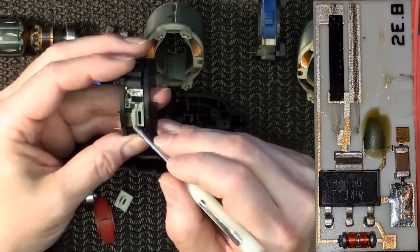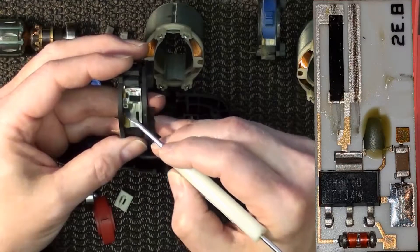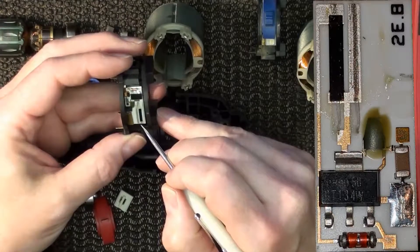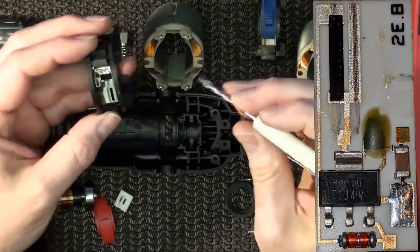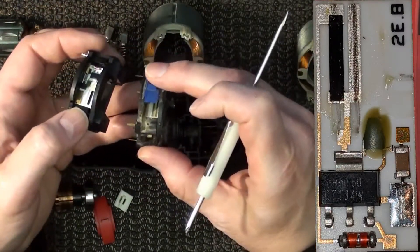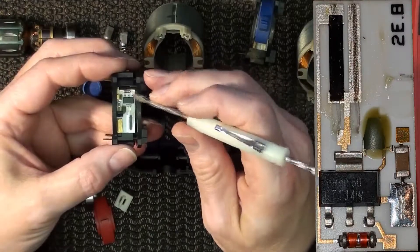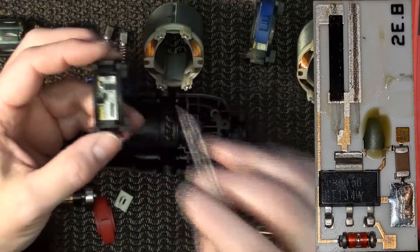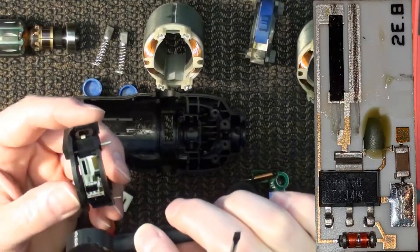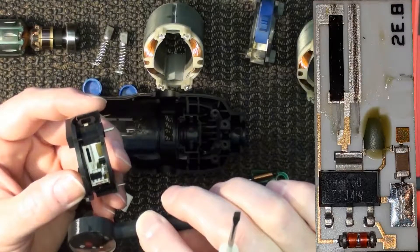Let's zoom down just a little bit. Hopefully this focuses in. Got to swap out some glasses here so I can actually see. This is the contact that slides — got our three fingers here. Looks like one goes on the black part, one goes on the silver part next to it, and the other goes right here. That one jumps up here when it's in the off position. So this must be the on/off and this is the variable. I'm assuming one of them has to be ground. We have two in this one — same thing, we just don't have the electronic components. Looks like we got a diode.